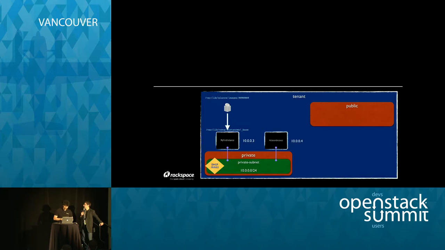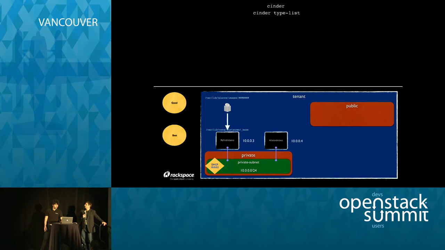So time to attach. This is how it's going to work, and I'm going to show you really quick. What we're going to do is cinder type-list. You might be wondering, what the heck are these types? Think about it. If you're running a cloud, and you want to offer, those of you who use AWS know how you can get SSD or you can get SATA? You have different flavors. You would have your old junky SATA drives that have been sitting around for a long time as a certain type, and then you might have those new, fast, great SSDs as another type. So we'll say we have two types here. We have one that's good and one that's best.